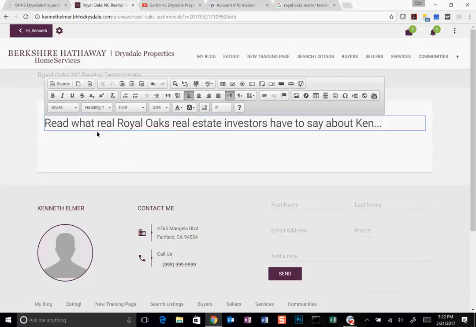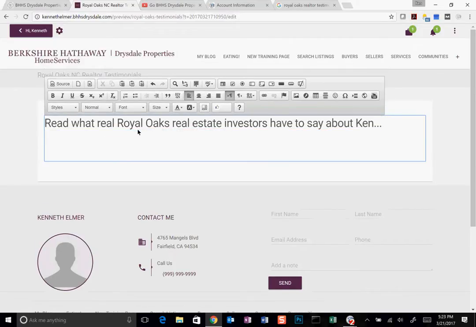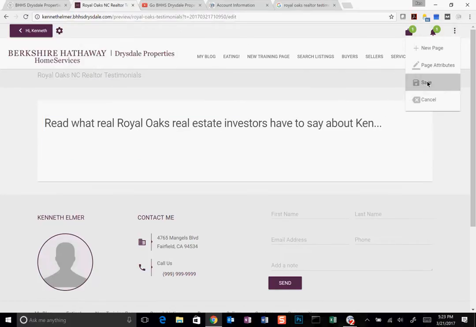Okay, so normal, we put heading 1, and then what we want to do from there, we'll go up here and we're going to click on save so I don't make the same mistake twice. Okay, so we've got our page title here. Our title is repeated down here, but this is what's most important. This tells me that it's in the code for Google to actually see this page. From here, I would go ahead and write just normal speak. I would not try and keyword stuff. Google knows if it's trying to be real or not.